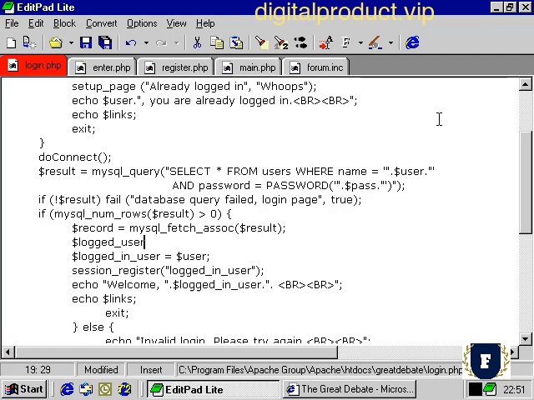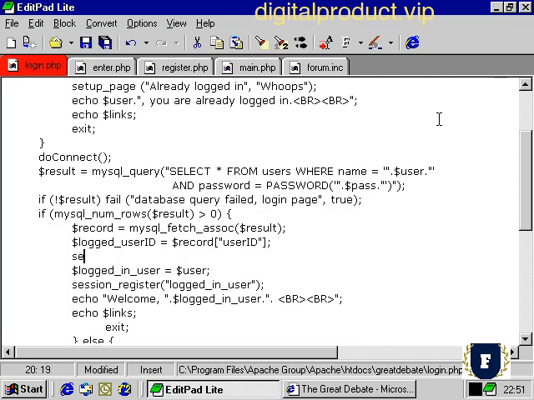we're going to include a user ID. So logged user ID as well as the user name, which is just what they've put in. And we're going to take that from the query that we just ran on the database. And then we're going to register that variable as well.